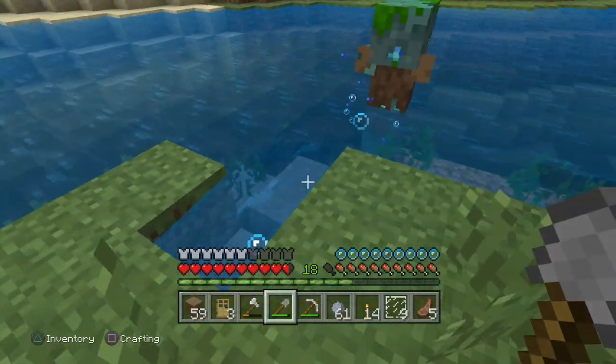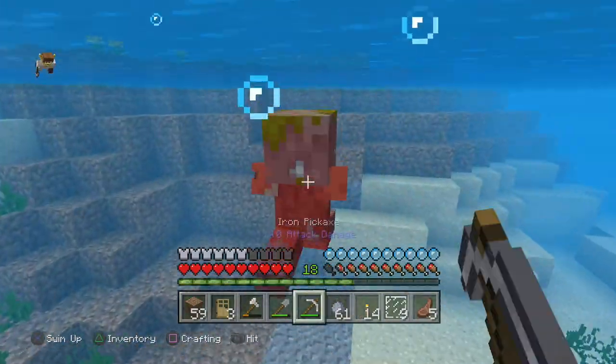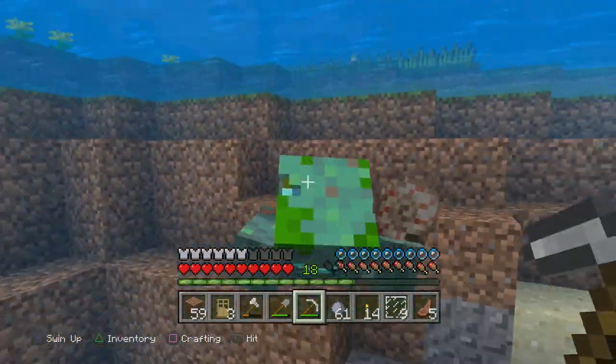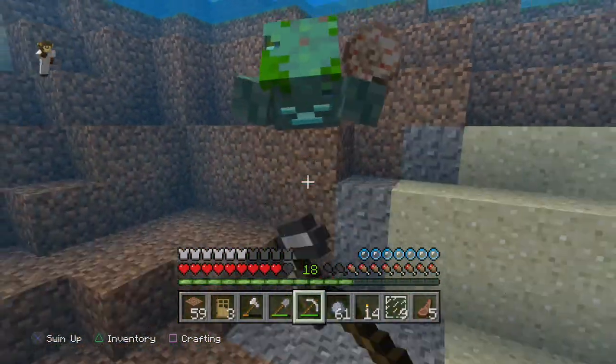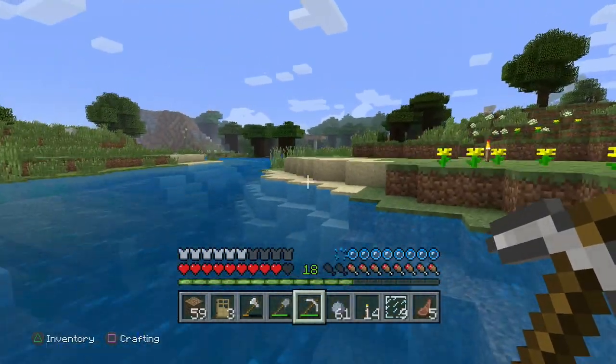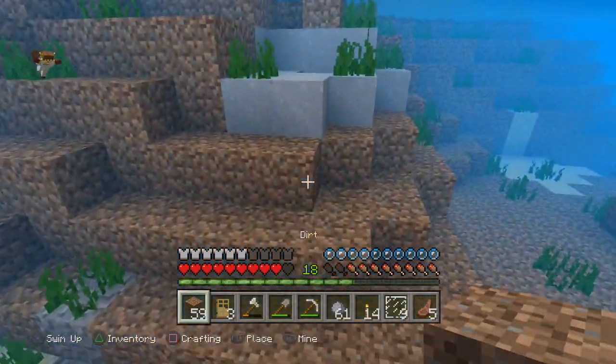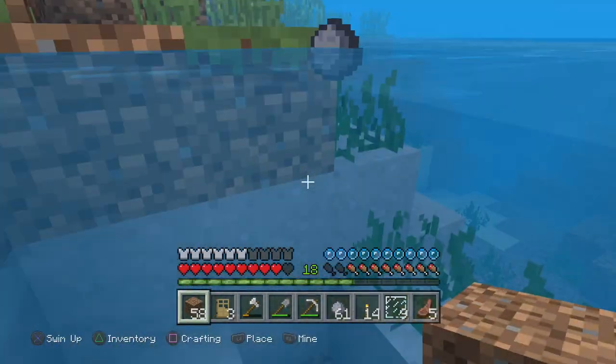Ow! God! You made me... Damn it! Maybe mine that. Oh, he's got a nautilus as well. Die! Die! I've got a sword. I should be using that instead. He made me mine that bit of soil over there. Let's go put that back. There we go.